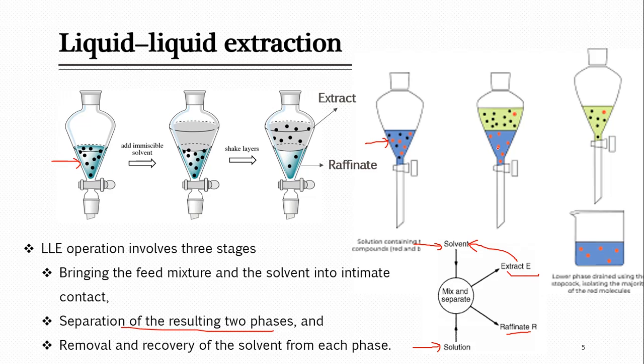So this is what actually happens in reality when you bring some solvent in contact with your feed. Definitely all of the components of the feed are transferred somehow, but one of those components is transferred in a major, large amount. So our purpose is to bring such a solvent which can extract the one component from your feed which we want to separate. After that, you just open this stopper and get them separated on the lab scale. Later you can use it, or send it to some next operation in the industry.